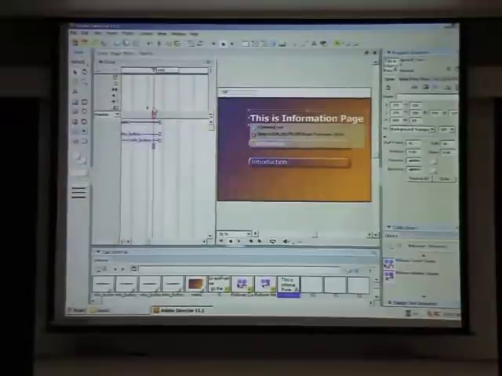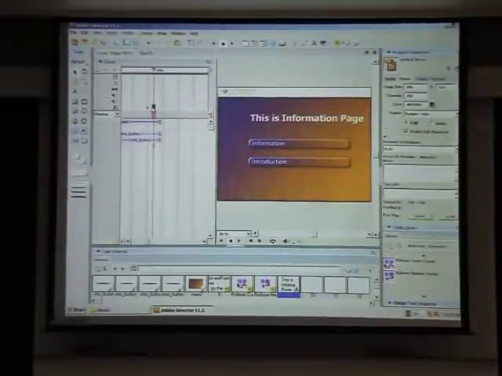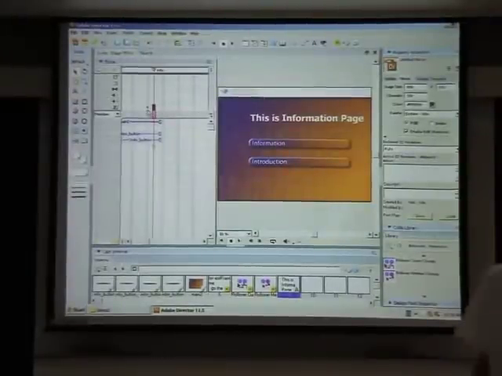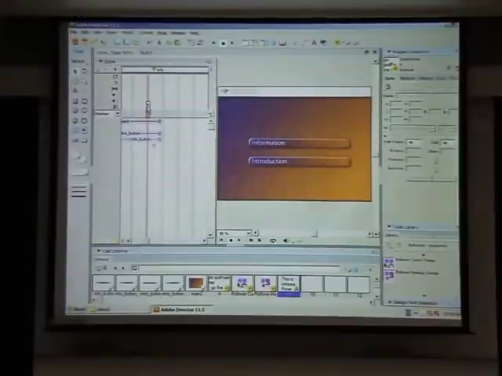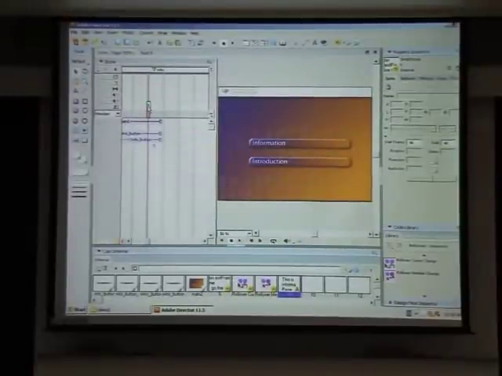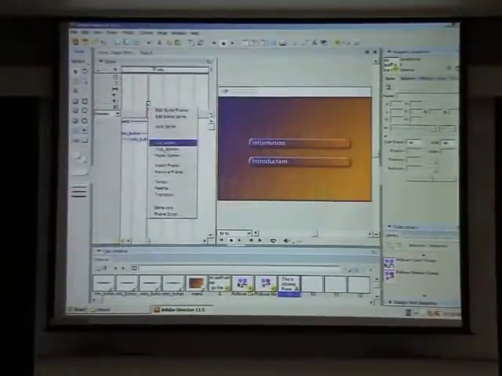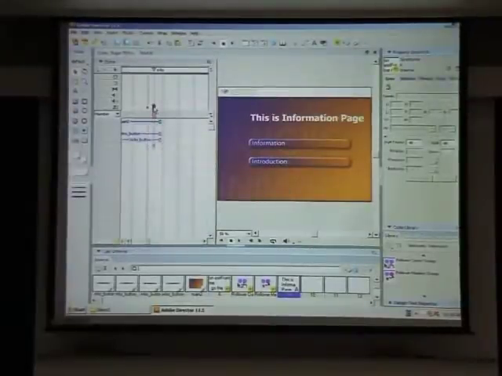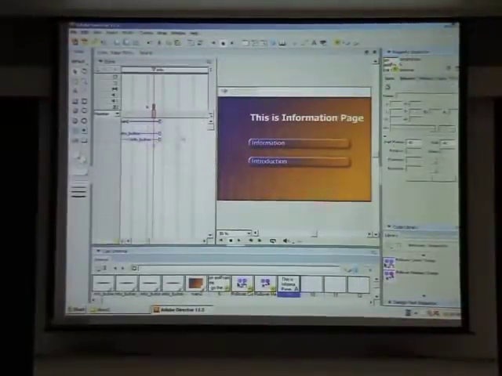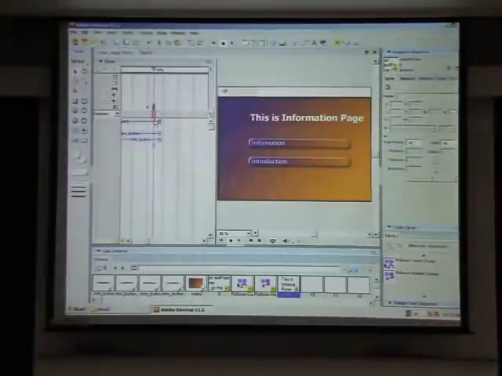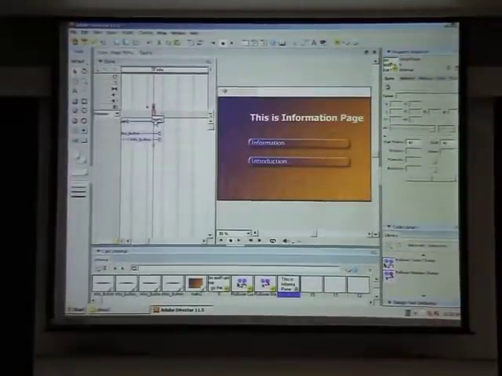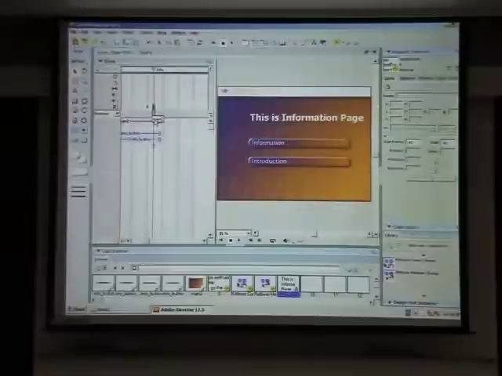And what else you need in here? You also need to put an exit frame, go to frame, on here. Because when it jumps to this page, you want to stay on this page. So you can borrow from the main page by copy sprite, and then paste sprite on here. So you can copy and paste. So now we have the info page right here.